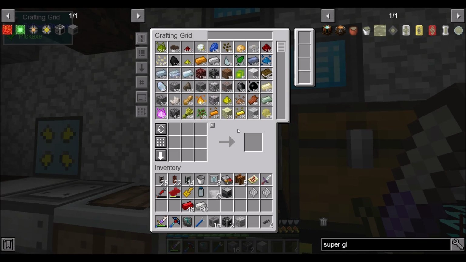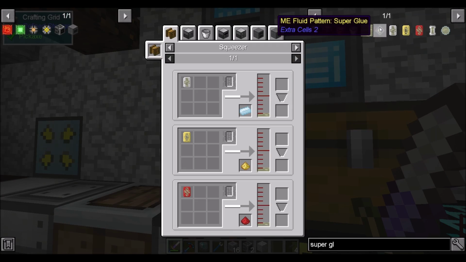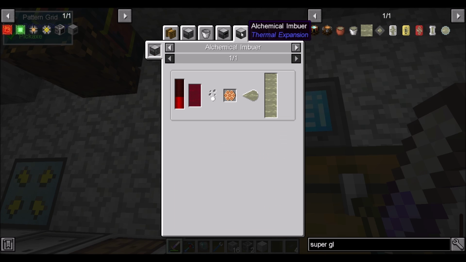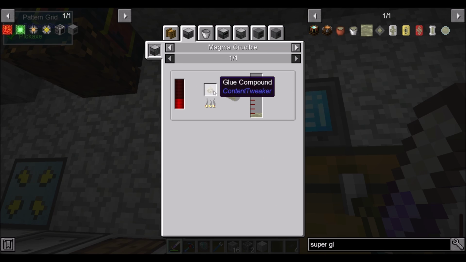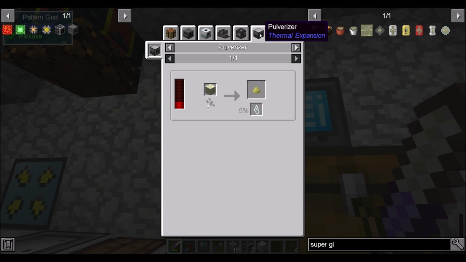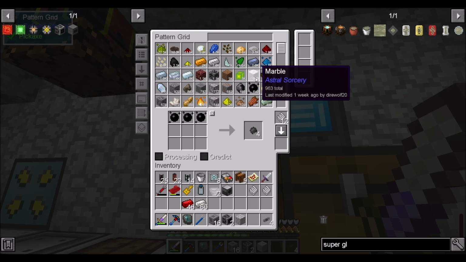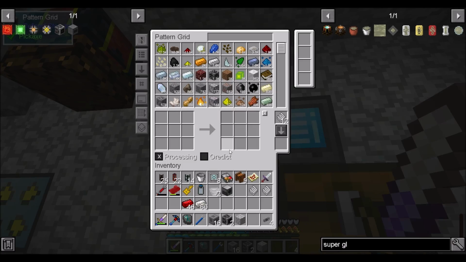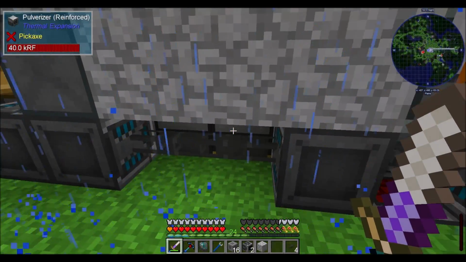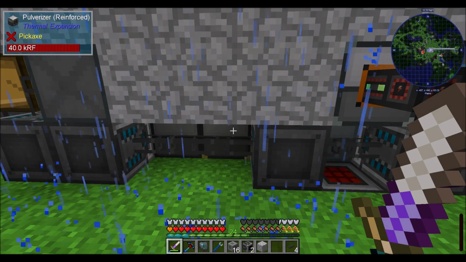Okay. And the only other thing you might need to know is how to make this. So that is a pulverizer recipe of sandy glass. Okay. Do we have a thing on our pulverizer yet? I want to say no. And I'm hesitant to put one there because I need them for the carpenters.